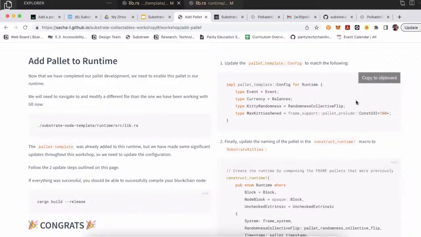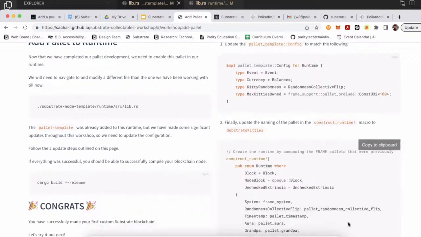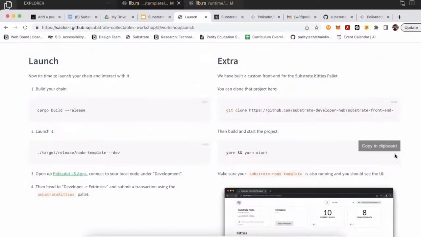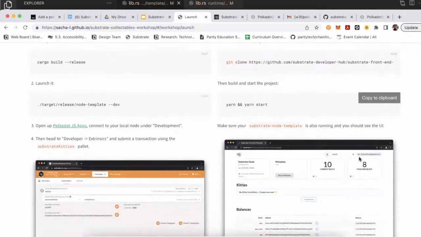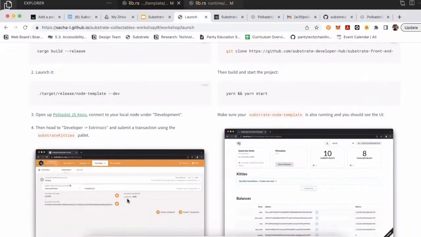You're going to add it to the runtime, and then add it to the construct_runtime macro as well, and then you can launch it. That's as simple as that. So you'll follow this tutorial, add all the code to your Substrate template node, compile it, and then run it. And from then on, on the front end, you should be able to create Substrate Kitties.